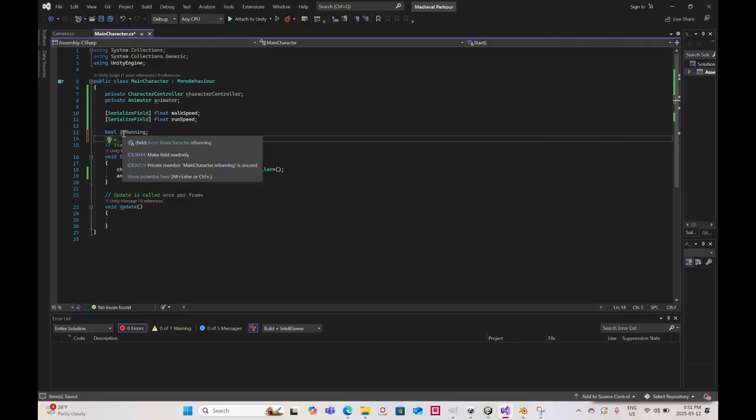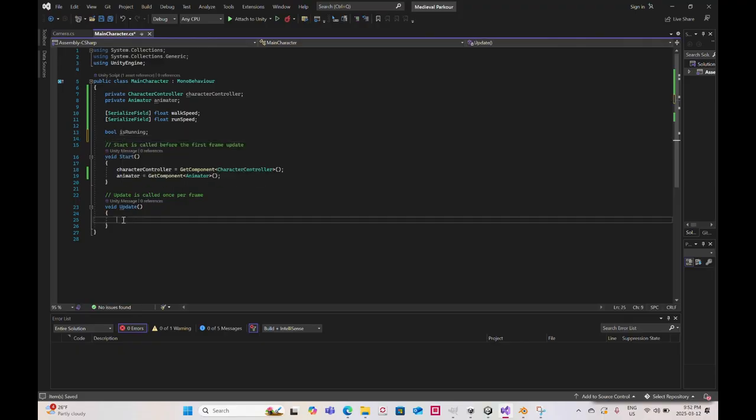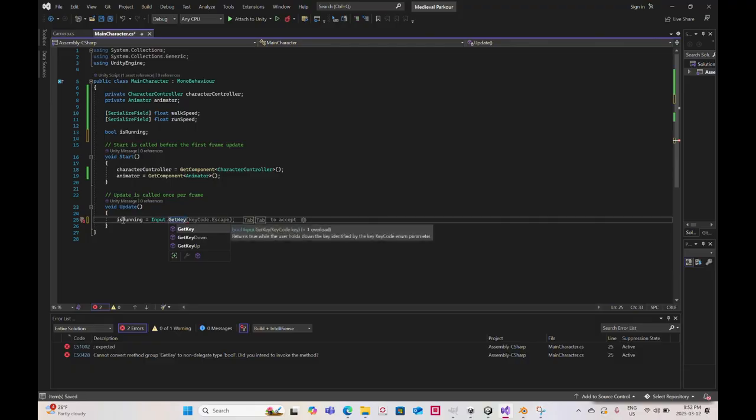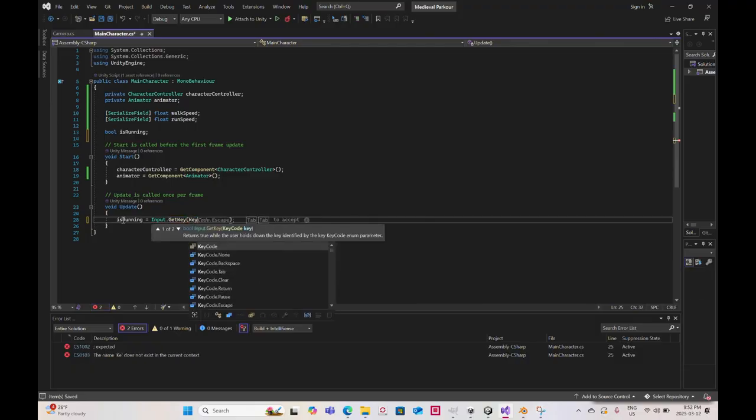So with that done, I'm going to go into the update function, and is running equals Input.GetKey KeyCode.Mouse1.